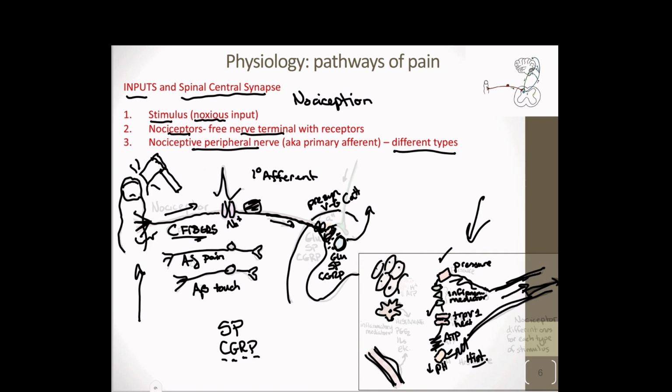But how do we get some of these other activators? Well, up here at the top, you can see here's just some random tissue cells that, if they're injured, you get cut, if they get smashed, when those break open, the intracellular contents are going to leak out. And those are going to include hydrogen ions, they're going to include ATP, and those things really should not be at significant concentrations in the extracellular fluid. So as soon as this nociceptive nerve ending sees ATP, and that binds to this ATP receptor, that's a signal that there's been some tissue damage.